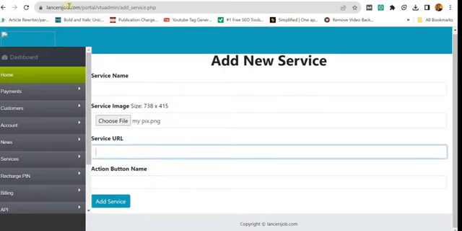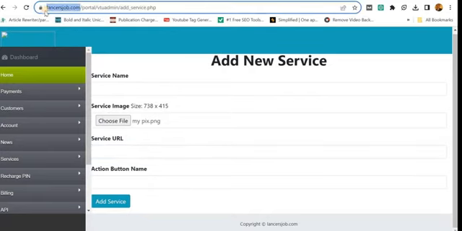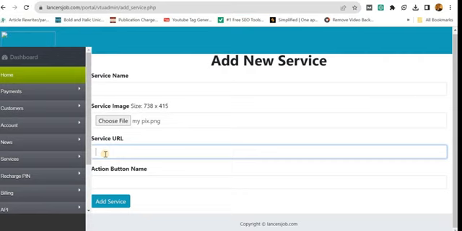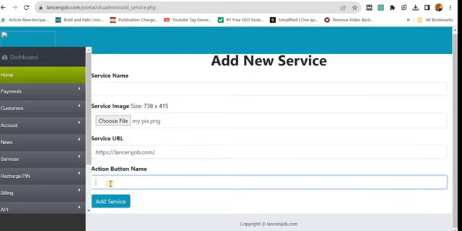Then my URL, let me use this particular URL as the service, and the name, let me put the services. Okay, let's say digital skill. Digital skill as the services.